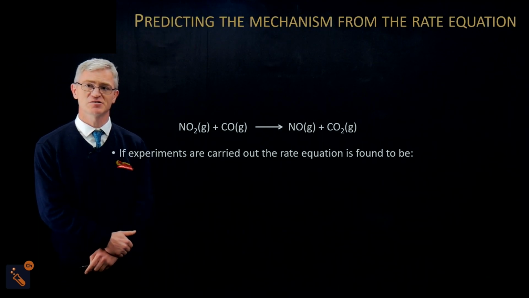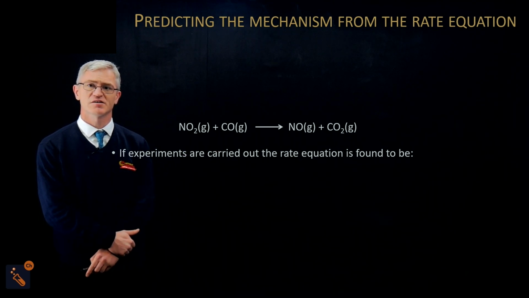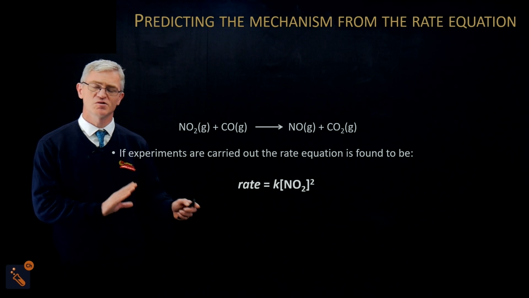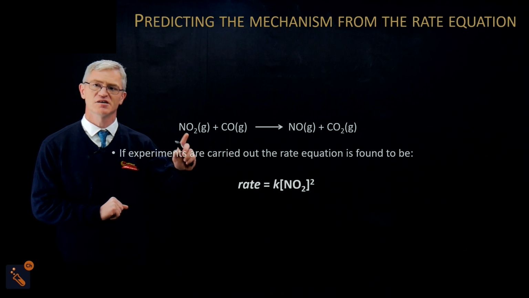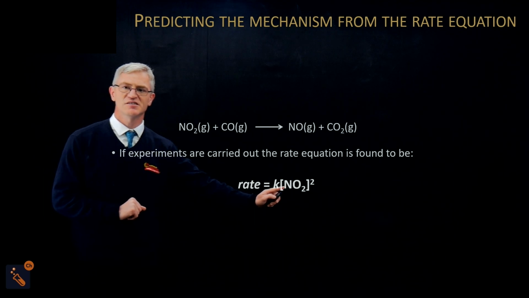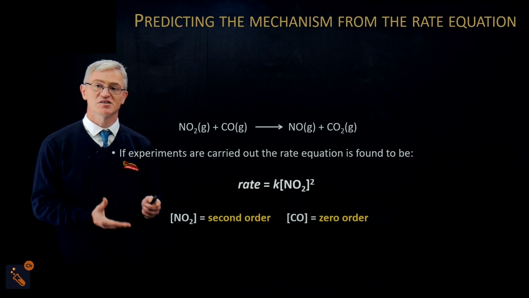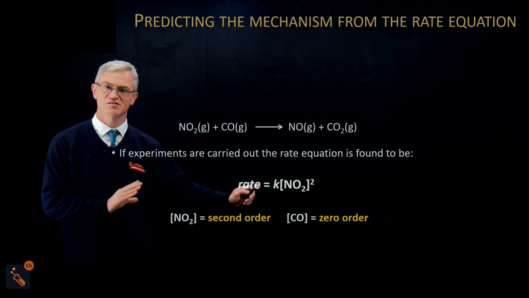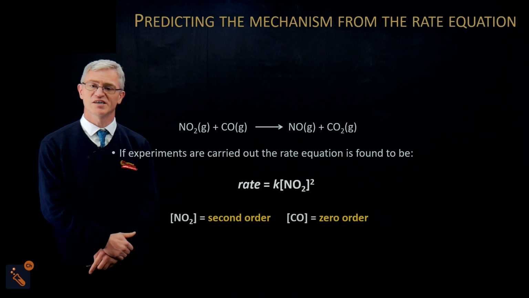So what does this mean in terms of chemistry? So here we have a reaction, and you usually will be given a reaction, okay, and then you'll be given the rate equation. Now, we're first going to go on what does the rate equation mean. So the rate equation means here you've got two reactants, you've got the CO here, or the carbon monoxide, and you've got the NO2. You can see the NO2 is only in the rate equation, and you can see that it's been raised to this order 2. So what that actually means is that the NO2 is a second order reactant and the CO is a zero order reactant because the CO doesn't appear in the overall rate equation. That means it's not affecting the overall rate in any way.